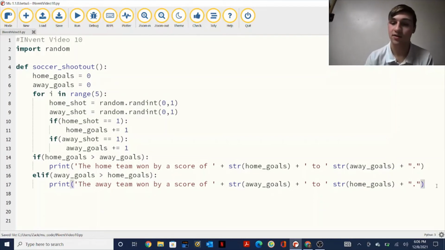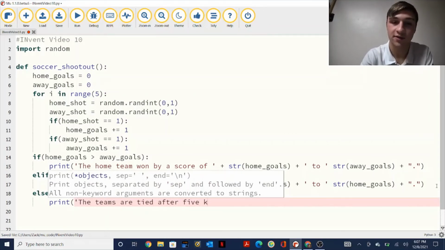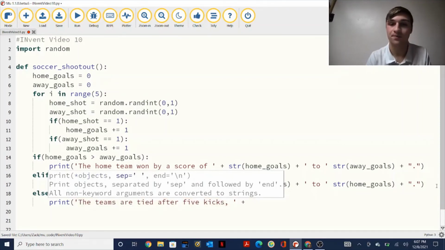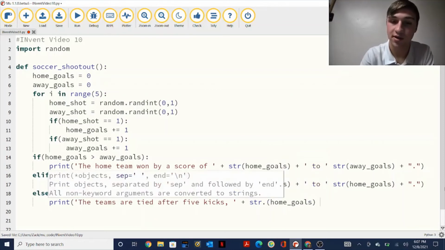And finally, well, they can still be tied, so we are going to say print 'the teams are tied after 5 kicks', and then str home goals.